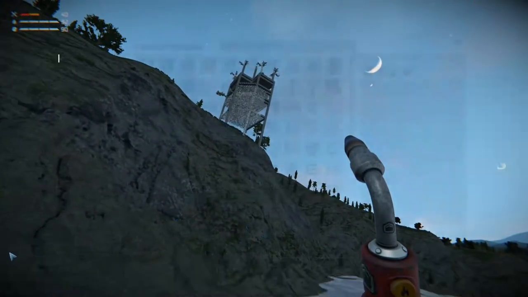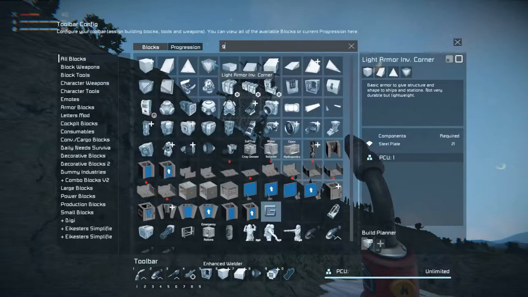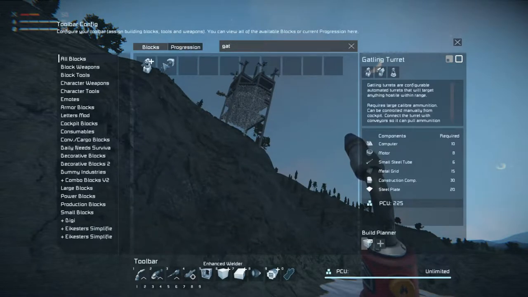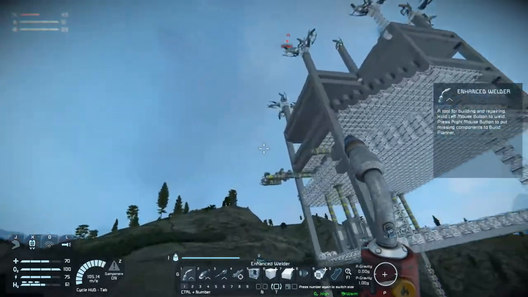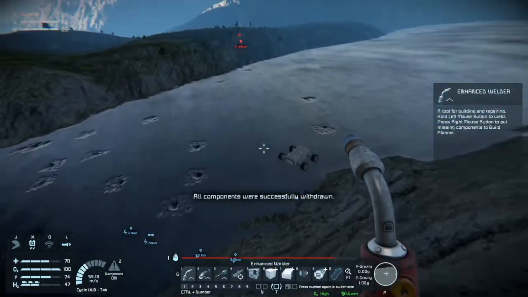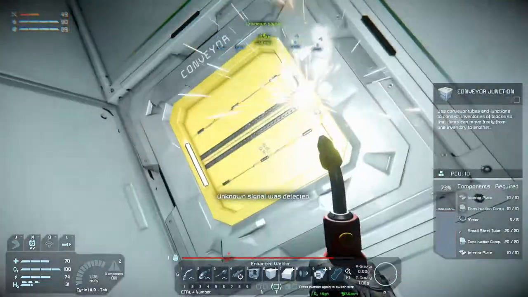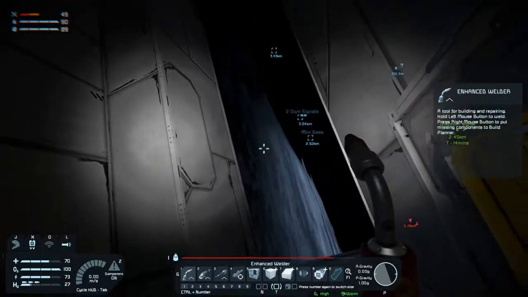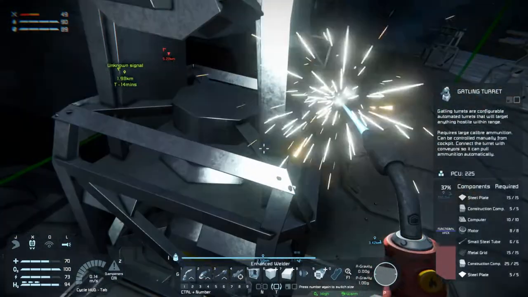Okay. So we need for another row. 1, 2, 3, 4. Five, I guess. Right, let's go grab that stuff. And get it welded up. Let's weld this thing up first. Door. And get these things built.